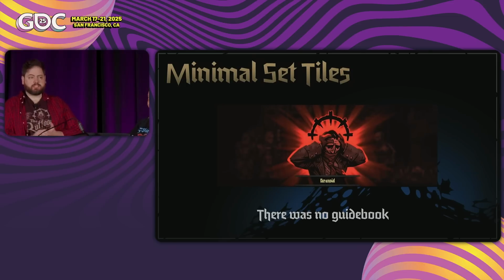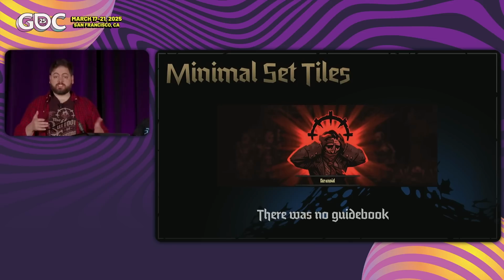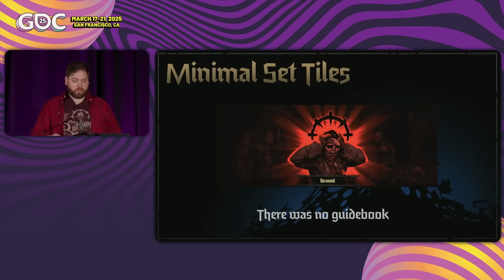Yeah, the big issue with this is that we had no guidebook for a system like this. There's actually not very many games that do procedurally generated worlds in general, but much less those that have road systems that cut across them, and then even less the idea that you don't have 90-degree turns. So because of that, we knew that we were potentially creating a system that could break in the hands of players. And anybody that's done anything with a procedural system knows that if there's something that can go wrong, once it's in the hands of players, especially potentially millions of players, it will definitely go wrong.